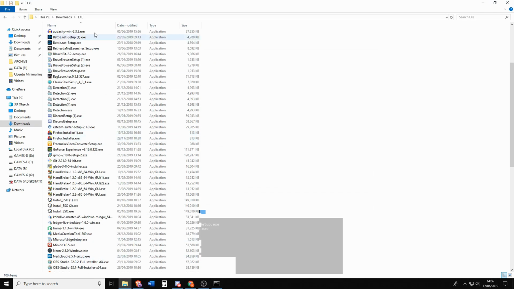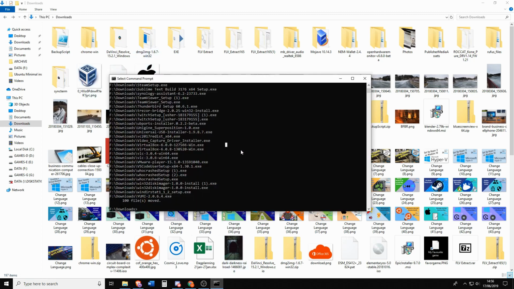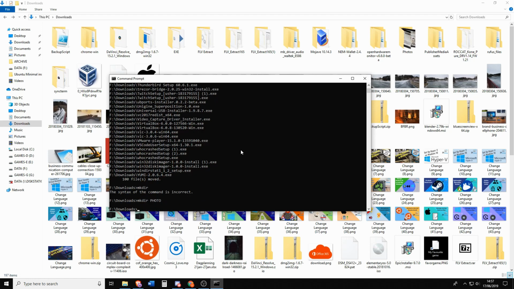Let's try that out with another file type. Let's do that for the JPG files. We can do just the same for the JPEGs. So let's first make a folder and call it photo.